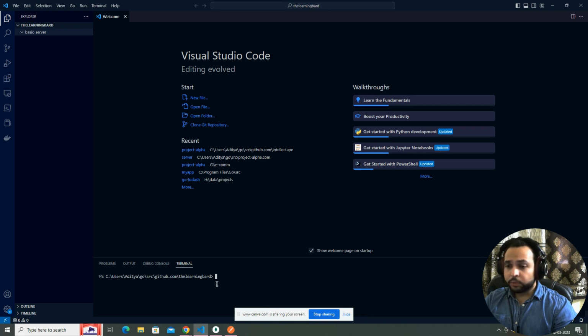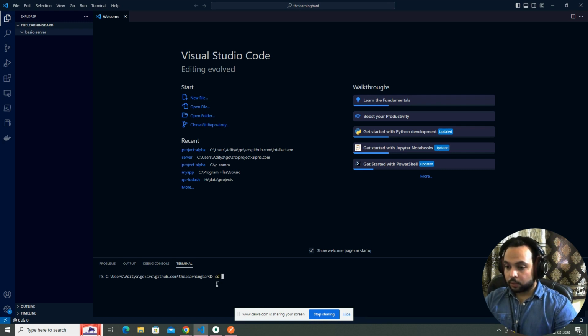Even if you don't want to go with Gin, you have multiple options. Even the Go language supports its own basic vanilla web server using net/http. But for the sake of this particular tutorial, we'll be going with Gin-Gonic. So let me start out by creating the module, and then we'll go from there.